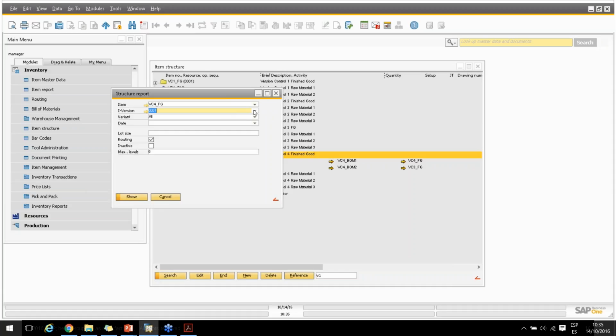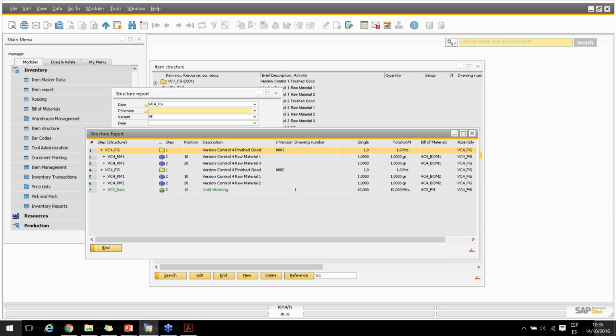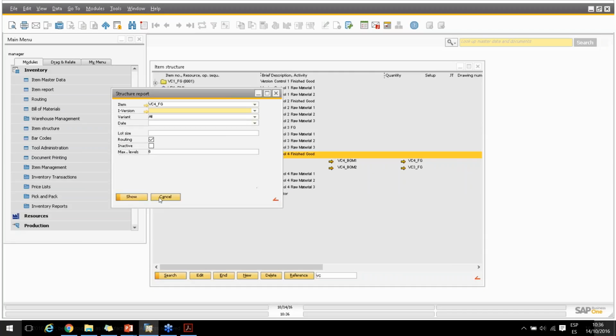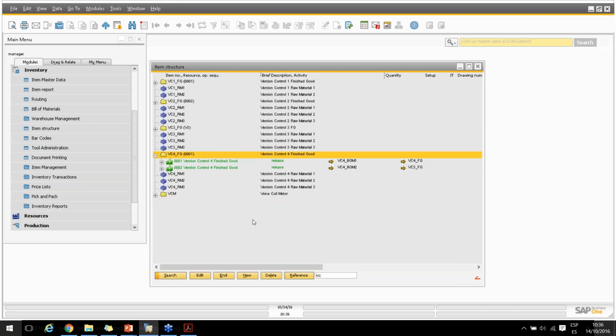Let's do, for example, let's take all of the versions. When we click show, you will see both versions. Version 1, that has only 2 bill of materials, like you saw before, and version 2, that has 2 different bill of material and then a routing. Okay? In this case, you will have it separately. So you can see all the information that you have in here. Okay, these are the reports that we have to take a look at what is on the system.